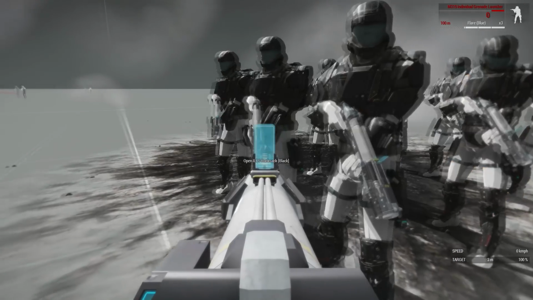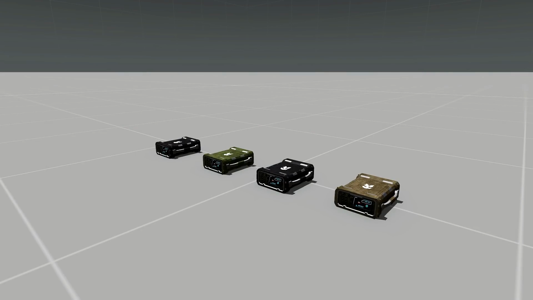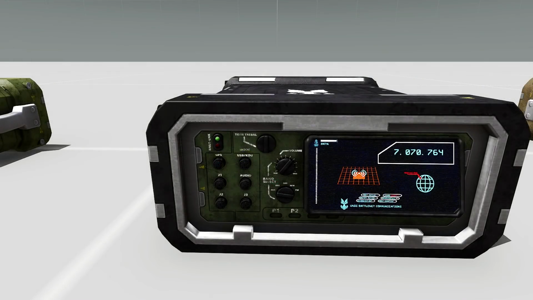Anyways, we had the portable UNSC radio object. This is kind of a neat object made by Jedi Nick. With regards to this one, it's just basically a set piece. You place it down. If you get near it, it uses the in-game environmental audio to play like a little radio feedback. And these are based off the Halo Reach radios as well.